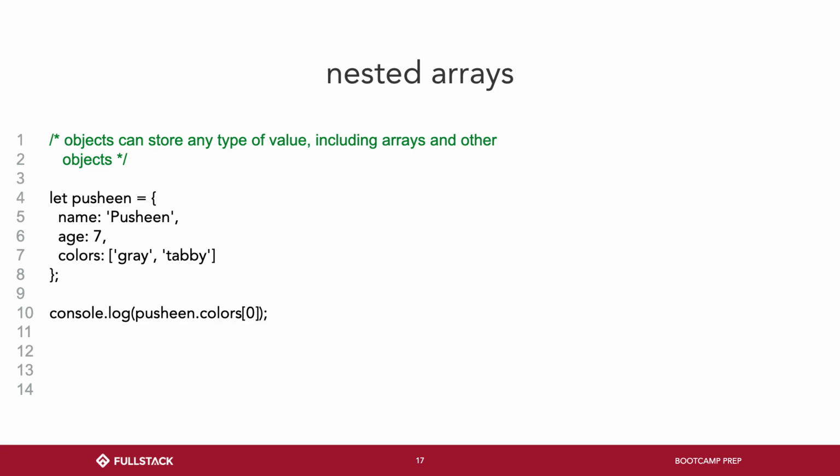If it was an object within an object, it would be Pusheen.family.brother. Pusheen dot family dot brother, and then add 0. Like if he has 5 brothers, you know, Pusheen.family.brother[1]. You can chain this. If you have like 25 nested objects, you do dot this dot that dot dot dot dot, you know.